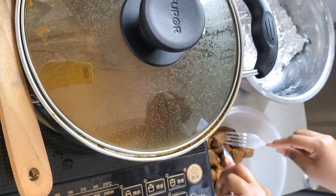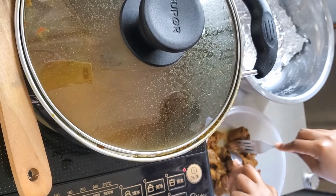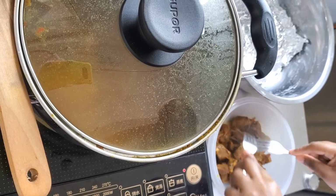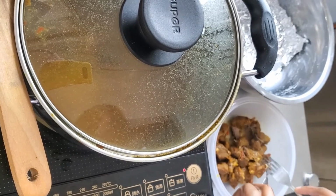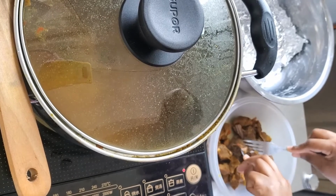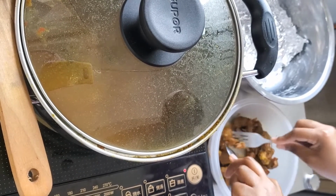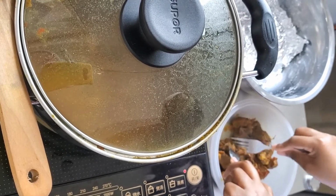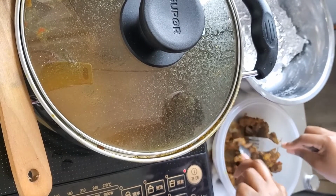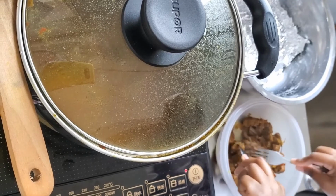Using 2 forks here, I'm just going to break the meat apart, shred it like so. I don't know if you can see. Wait, let me check the angle. Yeah, I think you can see. I can zoom in, but you get the gist. So just shred it up. I'm so tempted to taste it. I'm going to wait.